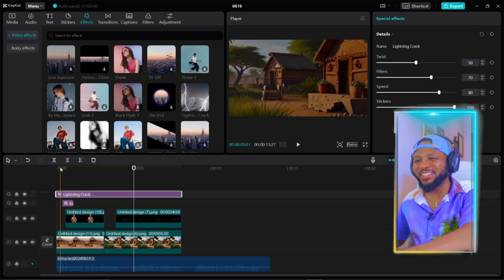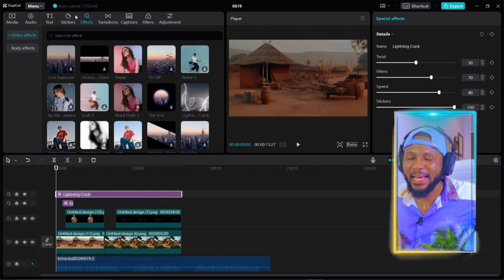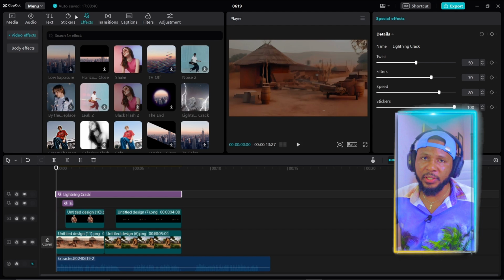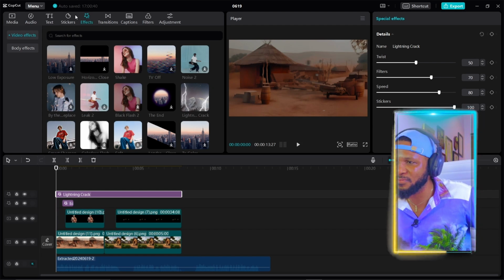So the next thing we're going to do right here is go over to audio to bring in sound effects. And yes, it's safe to use sound effects from CapCut as long as they're not up to 3 seconds or more than 3 seconds, right? Sound effects just work very fine, right?